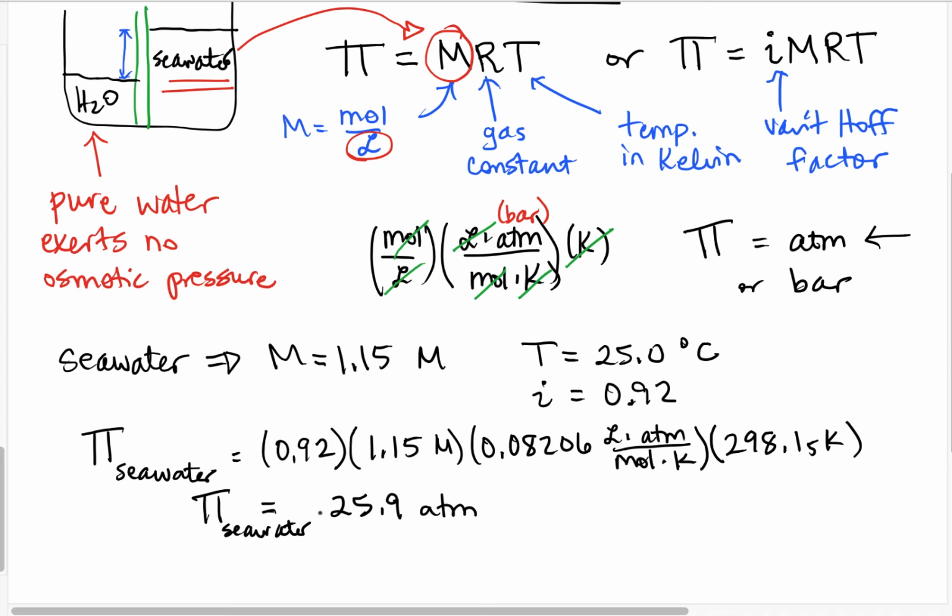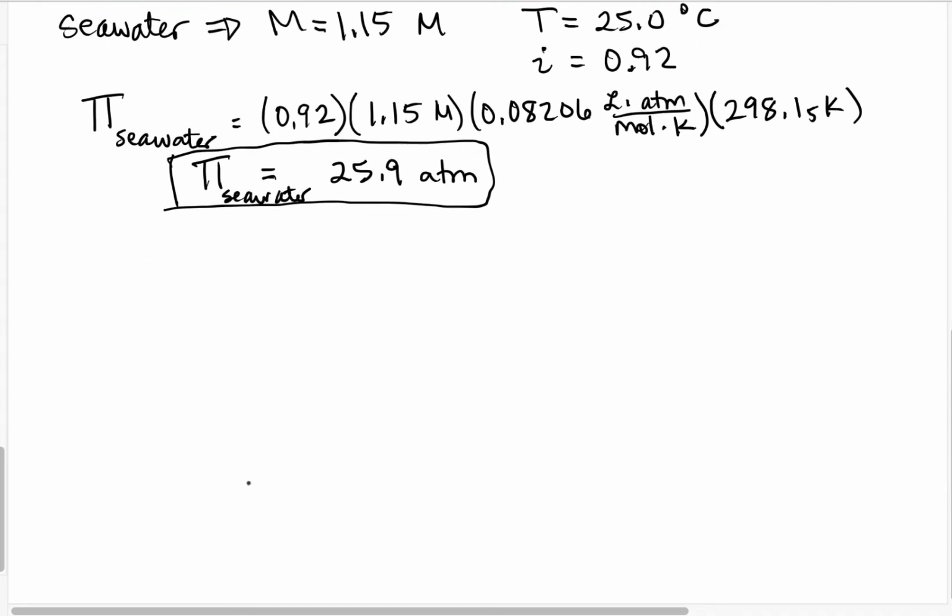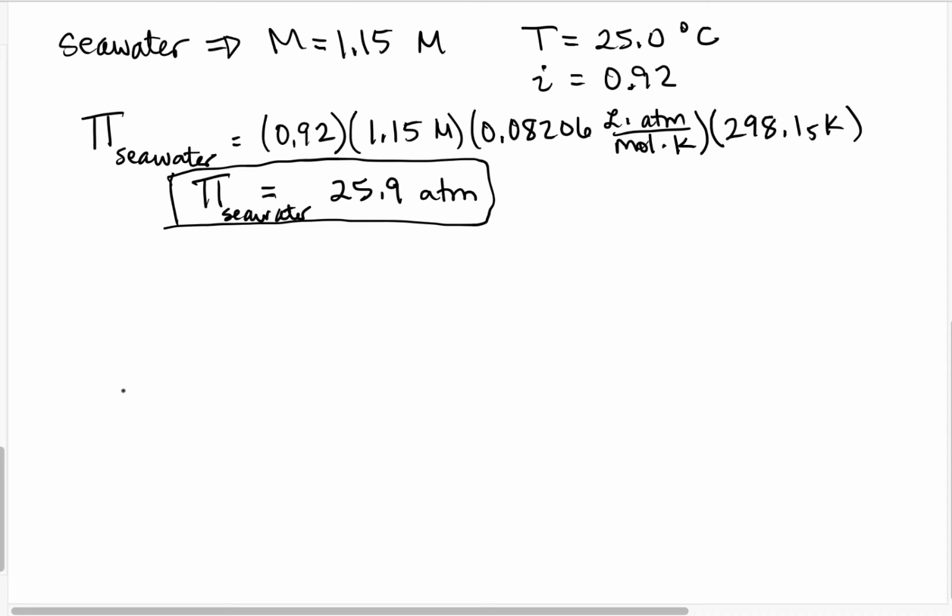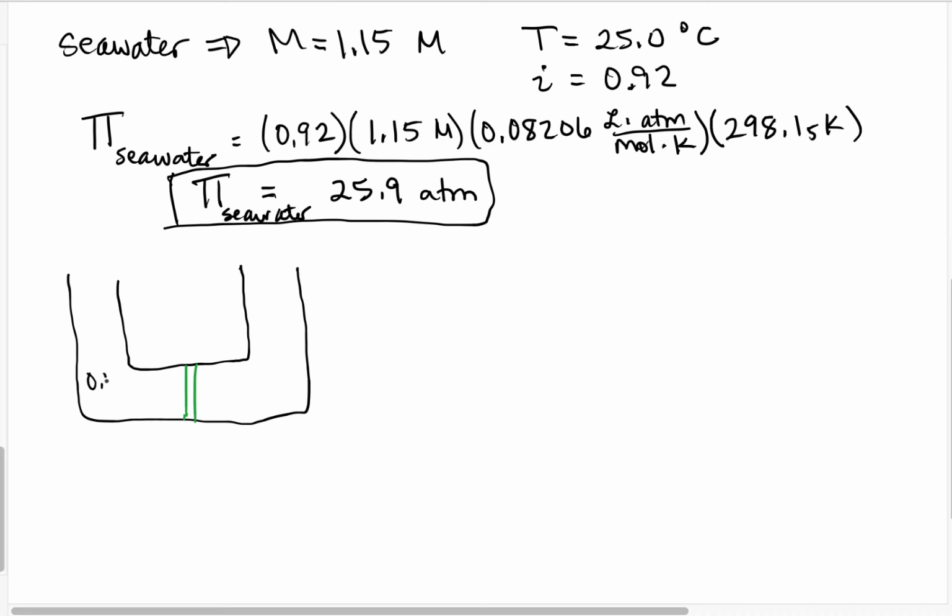So what do we do with these kinds of pressures? Well, it's a little hard for us to figure that out yet, so it might be easier if we look at another example that we're going to visualize, one that we're actually going to see in the book. So I'm going to draw what they have here. They have this little tube, and on one side they have 0.1 molar NaCl. I guess this would actually be 26 atmospheres since we're only keeping 2 sig figs. Sorry, I just noticed that. And then 1.15 molar seawater.